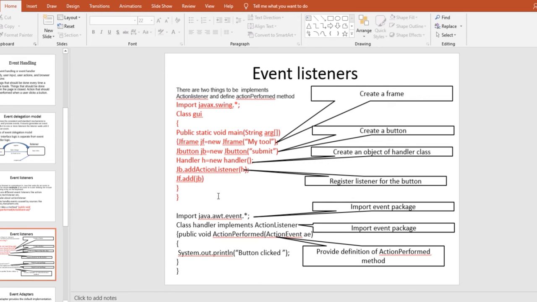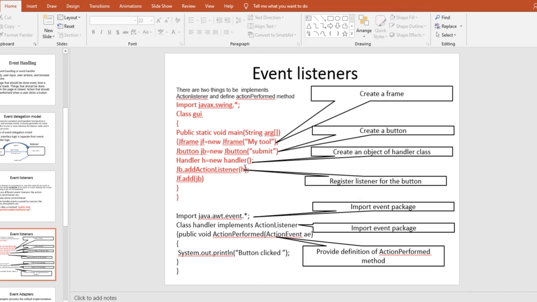So we have the register listener for the button. We can't have this without having a class handler declared up here.